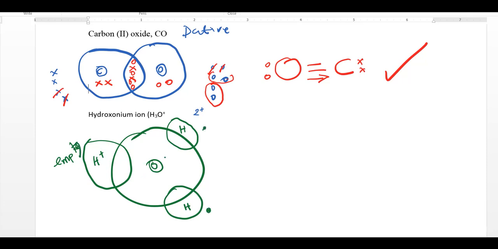Oxygen peke yake kuna electron zake 6. Huko tukiandika oxygen ni 2 to 6. Kwa hivyo iko na 6 outermost electrons. Iko na 1, 2, 3, 4, 5, 6. So they will share like this. Ile yenye iko na yake itashare. Hydrogen haitapeana yake ati bure. Itashare. So itasema wacha niweke yangu moja hapa ndani, na wewe oxygen uleta yako ili tushare. So this one will bring 1.